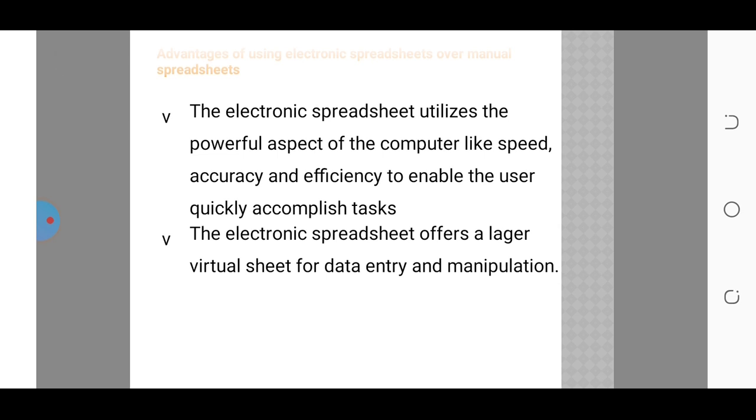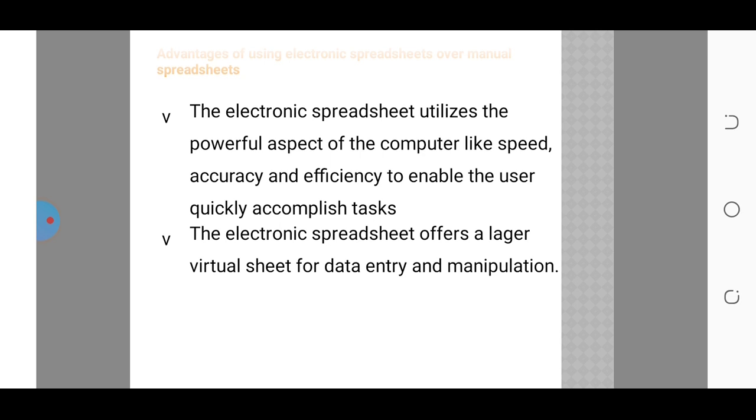We look at the advantages of using electronic spreadsheets over manual spreadsheet. Electronic spreadsheet utilizes the powerful aspect of the computer like speed, accuracy, and efficiency to enable the user quickly accomplish tasks. So this is one of the advantages of electronic over manual spreadsheet. You're going to enjoy all the qualities of using a computer.